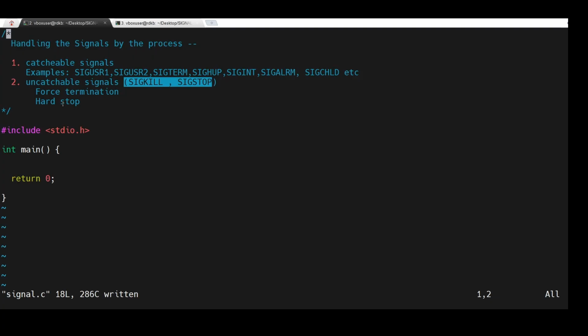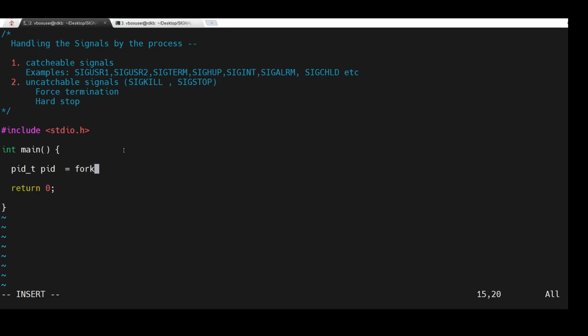So let's start with a basic parent-child communication, and we will see how we can handle the signals from parent to child and child to parent. For that, I'll create a parent and child using the fork system call. For example, I have pid_t pid equal to fork.